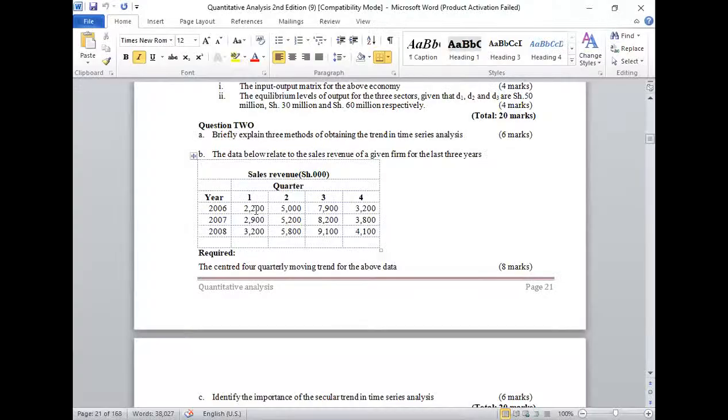So, ladies and gentlemen, we have 2,200, 5,000, 7,900, 3,200, 2,900, 5,200, 8,200, 3,800, 3,200, 5,800, 9,100, 4,100.